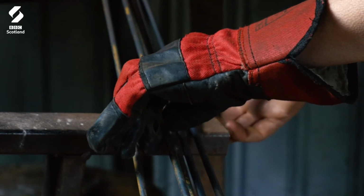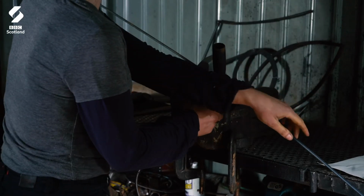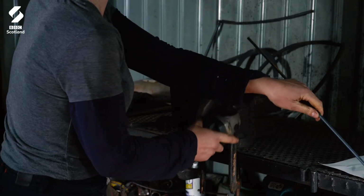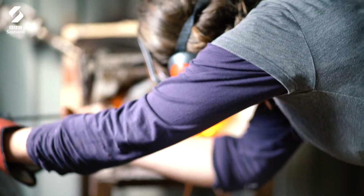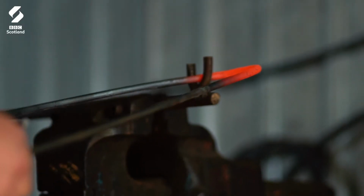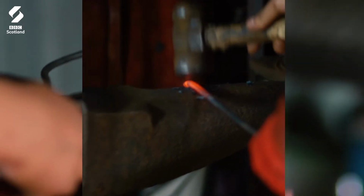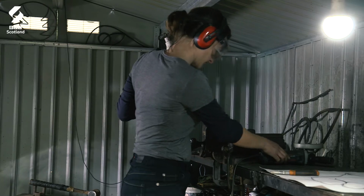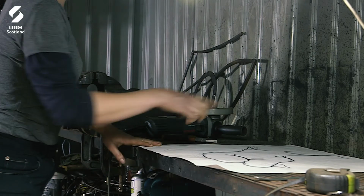What I really like about steel is because it comes in these bars, it is really easy to make it look like a drawing. I chop the steel down into lengths, heat those lengths up in the forge and bend them using various different tools, including ones called the dogs, which are really helpful for bending things. I use pliers, I use the hammers and my anvil to kind of form things over. So I'm going to choose a piece to draw first. Go for this bit.